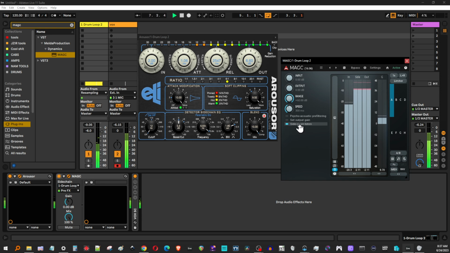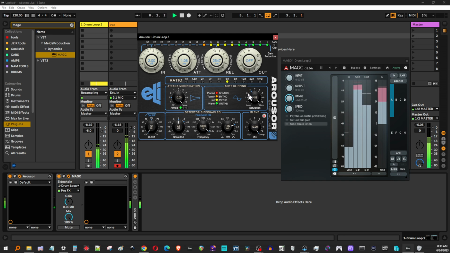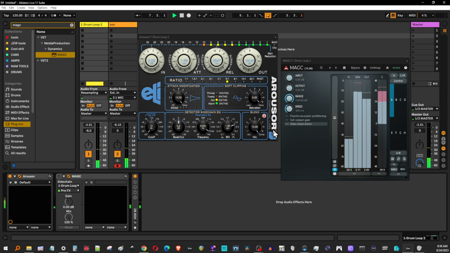This button here is almost like a bypass-my-plugins button. So we're bypassing the effects right now by pressing this button. We're listening to the effects when it's disabled, and bypassing them when it's enabled. So we're basically listening to the sidechain, wherever it's set here. All right. With it running now, I've got the range turned up to 60. That means I could jack this thing down 60 dB and it'll turn up the gain. Right now it's turned up the gain 39 decibels. If I turn Magic off, you can barely hear the drums anymore. So this is turning it up 39 decibels, right?